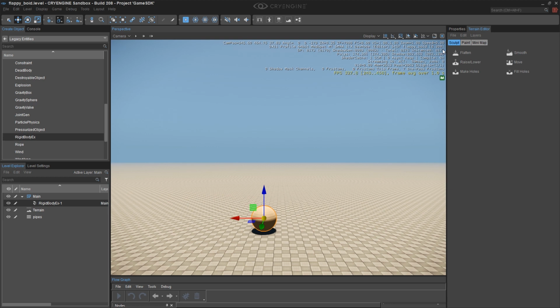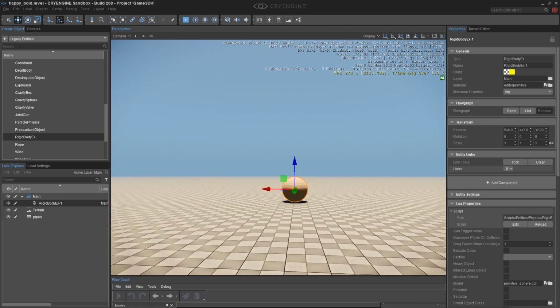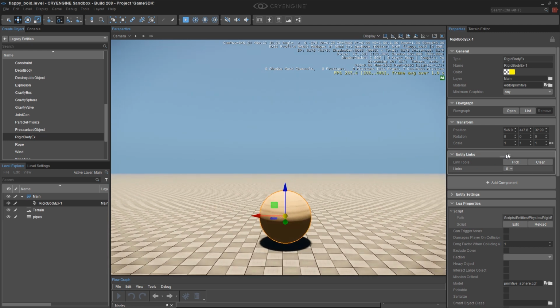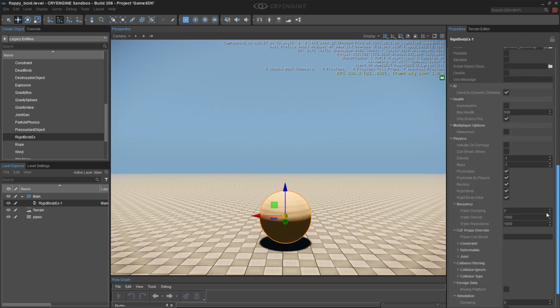And if you look at the properties of this thing, you'll see there are a lot of them, given that this is just a simple sort of primitive object. And that comes from this Game SDK first-person shooter sort of world. There are a lot more properties and controls than we really need for our Flappy game, but that's okay. So the first thing we notice is it snaps to the terrain, of course. And what we need to do is make this object physical. We need to make it respond to gravity and respond to other physics forces that we apply.